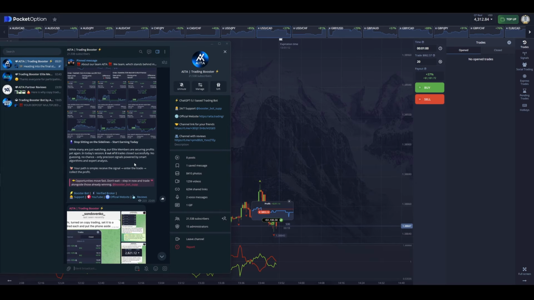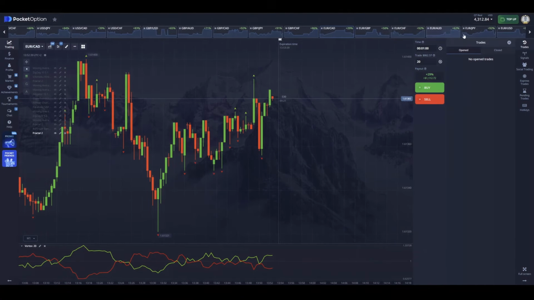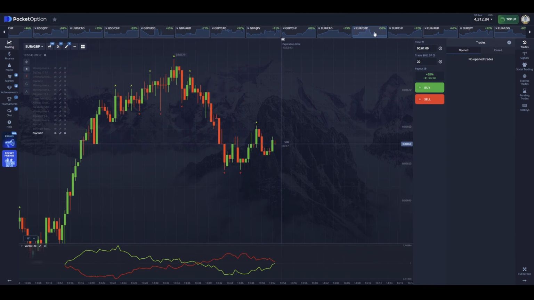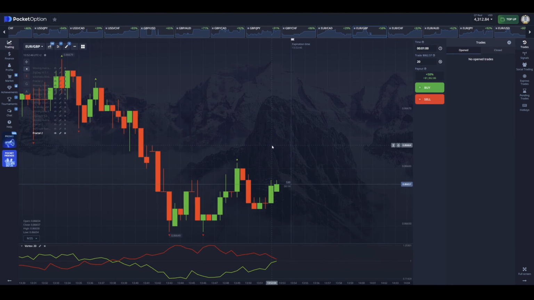Alright, let's move on to our $500 a day. By the way, another very important point. If you want to reach that kind of amount, you need a stable strategy that gives you at least 60 to 70% winning trades. If it's less than that, it'll be hard to make $500 a day. You'd either need a very large sum to start with, or basically just a stroke of luck.